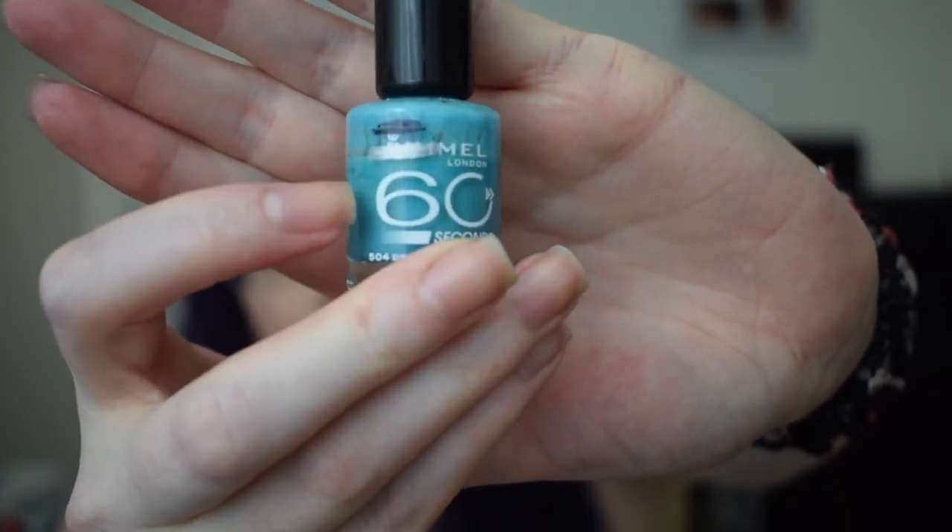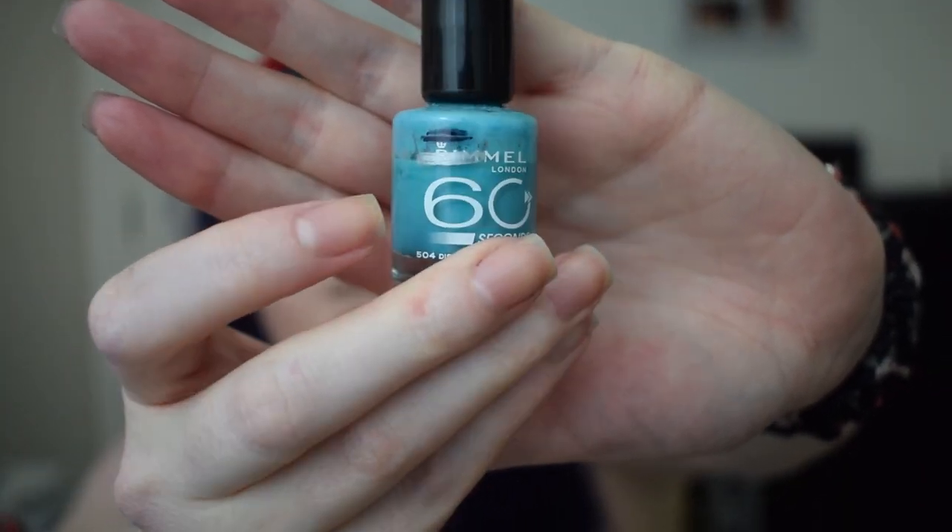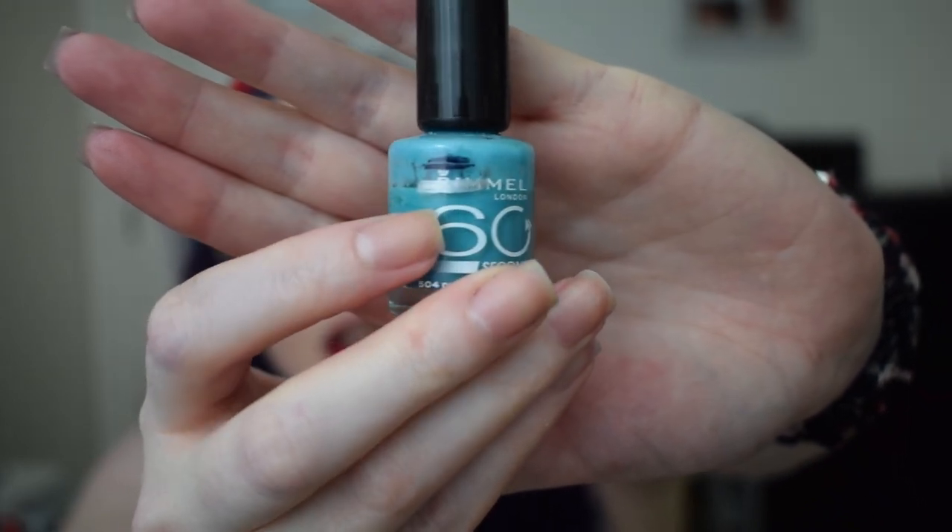The next item was for the blue colour in the flag, representing the ocean, and I picked the Rimmel 62nd nail polish in the shade Districtly Come Dancing. We haven't used this since a few updates ago just because of the shade — it's not really a fall or wintry shade — so we finished at this silver line here.